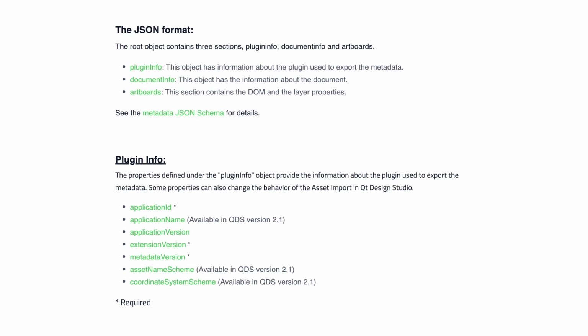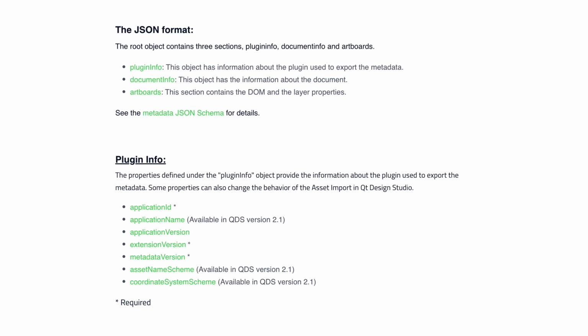Then you have the extension version. This is an important value that you must include in your metadata, and this tells which version of the application you use, because over time the APIs change, and sometimes the data related to an object is a little bit different. So this helps to narrow down how to process those values.